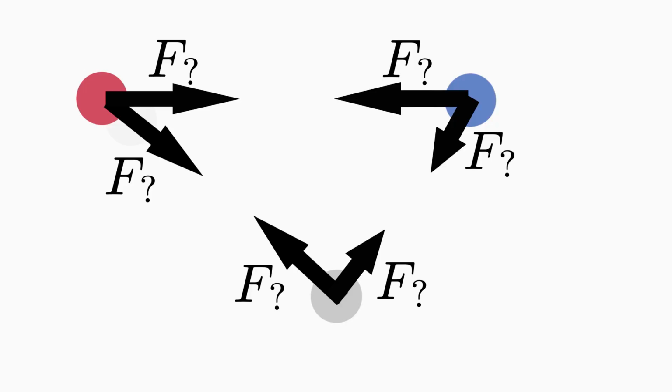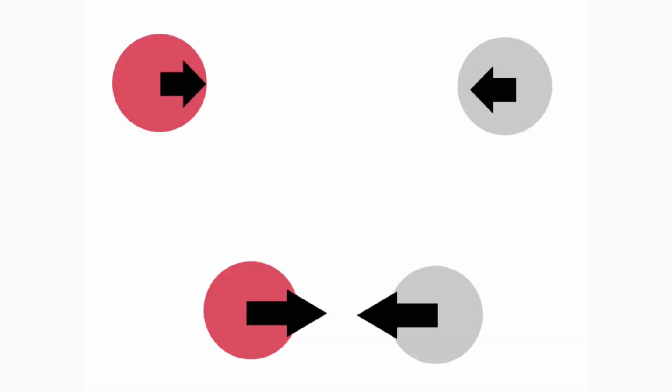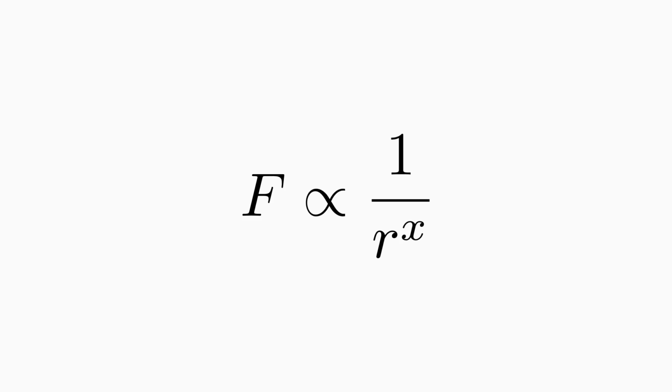I also didn't mention the order of the forces between particles. It's possible that all the forces between the particles are forces of order 2, just like in the real world, but it could be different or even change based on the particles considered. The magnitude of the force also depends on the distance between the particles, so particles that are far away have a less intense force than if they were close together. The force could be inversely proportional to distance to some power that could change based on the pair of particles.